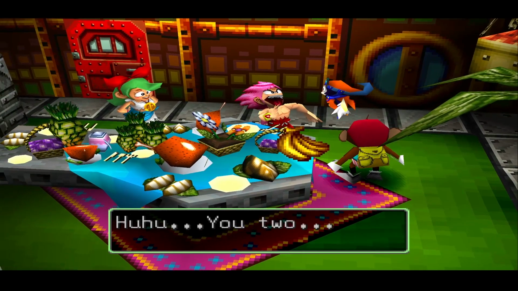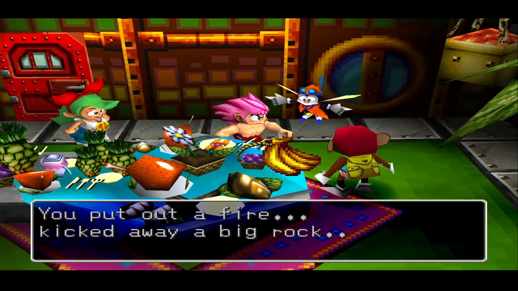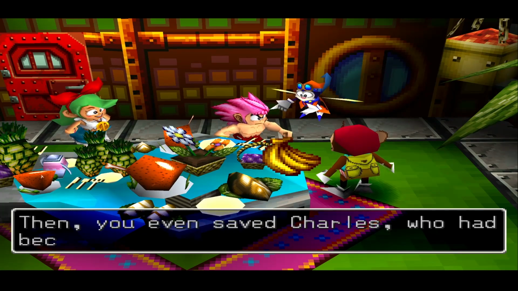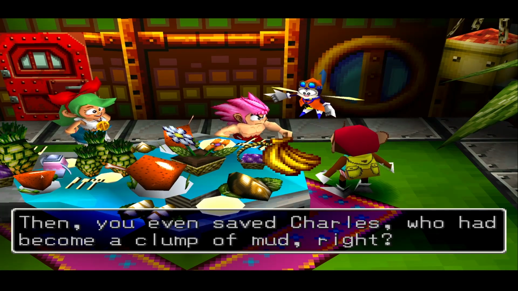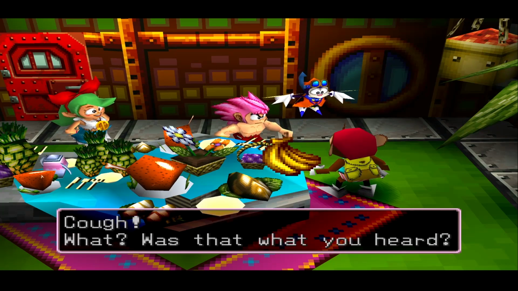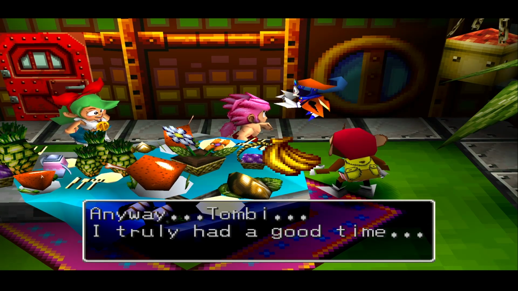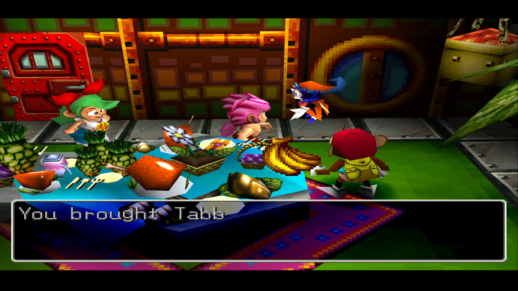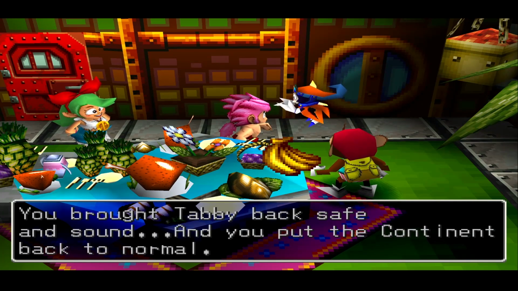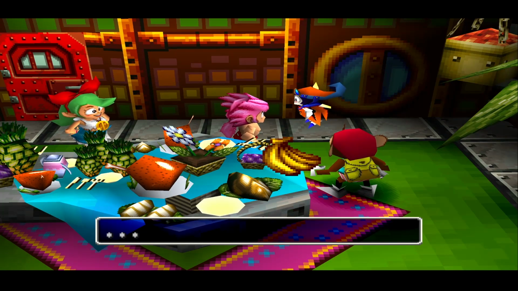Uh-huh, you two haven't changed a bit. You put out a fire, kicked away a big rock, and another time fought a ghost. Then you even saved Charles, who had become a clump of mud, right? What? Was that what you heard? Anyway, Tombi, I truly had a good time adventuring with you. You brought Tabby back safe and sound, and you put the continent back to normal. Everyone's grateful. All because of you.